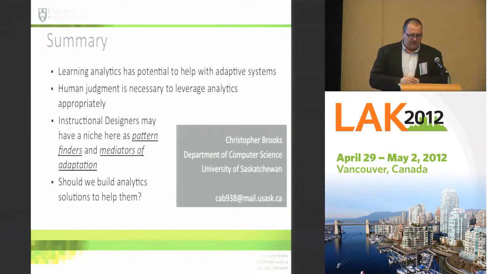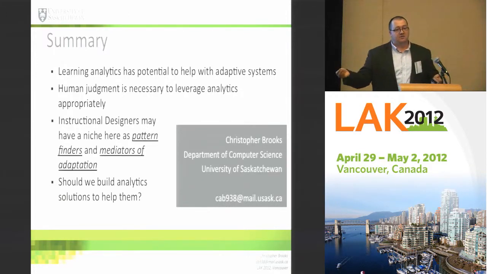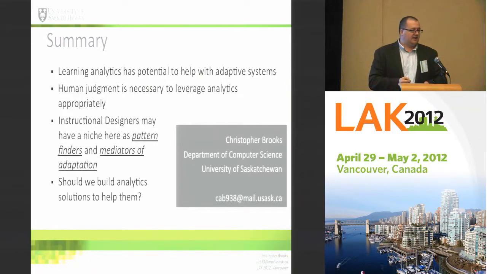And so the question I have at the end, and really the point of this design brief we put together, is that we should be building analytics solutions to help them. I think right now we haven't been building analytics solutions to help the instructor or the instructional designer per se. Often there's a lot of overlap, especially with visualizations, as we get into learning analytics that have a lot more visualization. But our main stakeholders up till this point have been students and higher admin. I think the opportunity for learning analytics and tools that allow exploration of this rich data set can actually change our teaching and learning as it's happening, as opposed to having to wait and do it after the fact. And that's all I have.